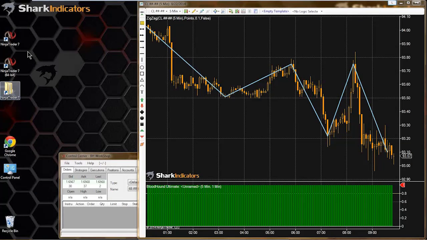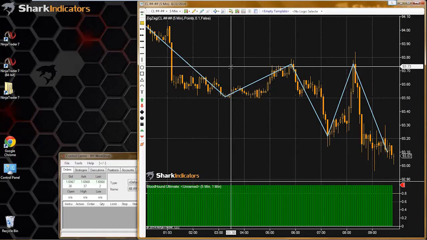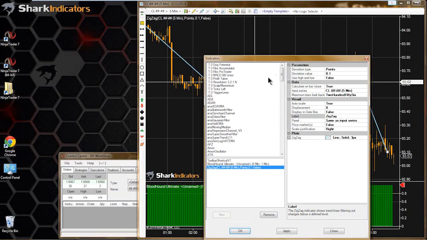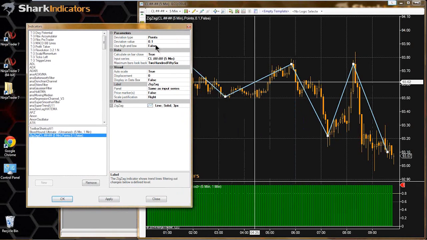Van would like to know how to make entries and exits based on the ZigZag indicator. Since Van didn't provide any specifics, I'm just going to show you how to use the ZigZag indicator. I already put the ZigZag indicator on my chart, and I did modify the default settings. I set the value down to 0.1 so that we get a few more zigs and zags on the chart. Otherwise, I'm using the default points and the default settings here.